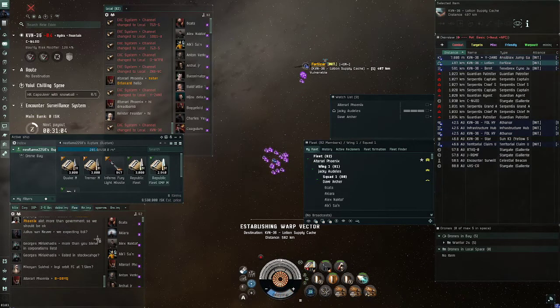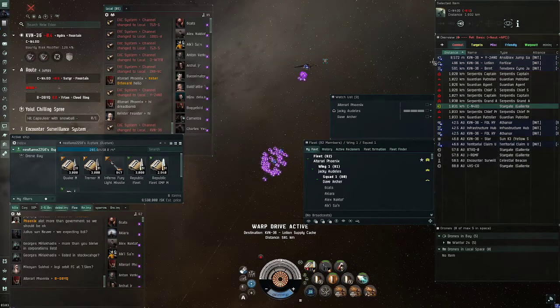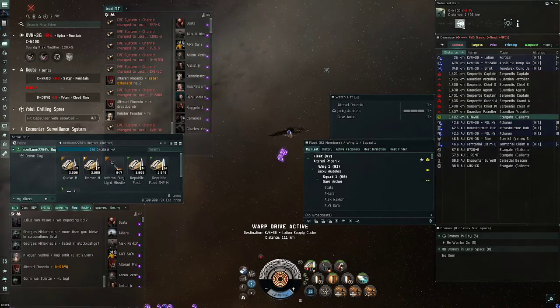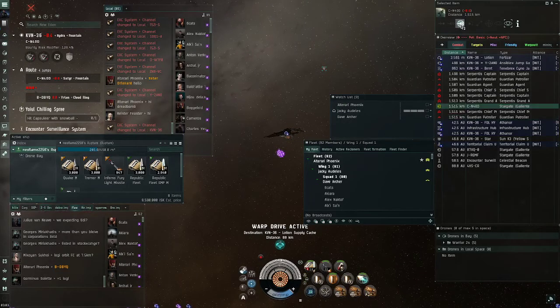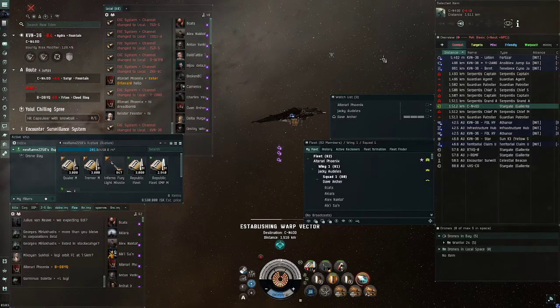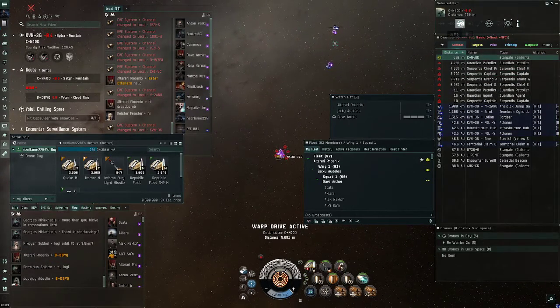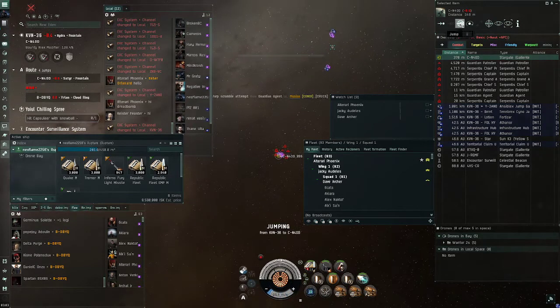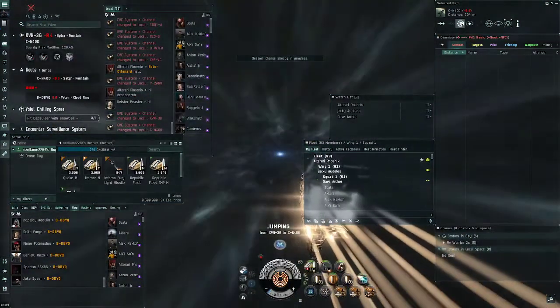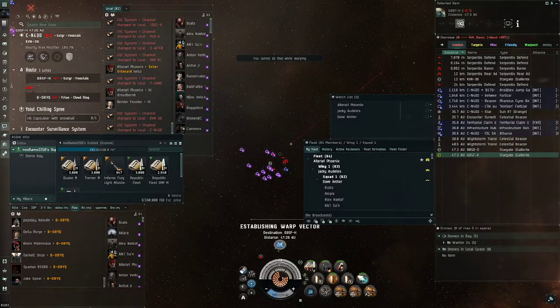Everyone start heading to B-Tech. D. Freeburn B-Tech. Warp drive active. Keep it right. If you're just joining, burn to B-Tech D. You guys start, link the destination form. Warp drive active.